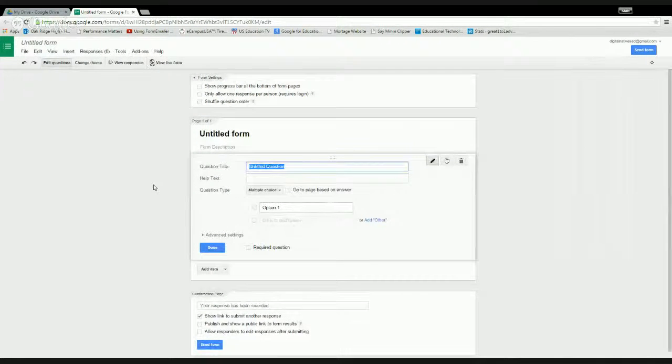And the first thing we want to do is change the title. That way we can keep track of our information when we go to put it. It's right here under Untitled Form. We're going to delete Untitled Form just by clicking on it there. We're going to call this Bell Work. Today is the 25th. And I'm not really worried about the class number. You can create one for every class period if you want.